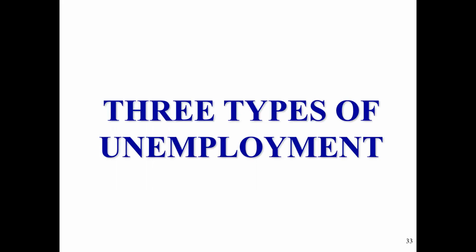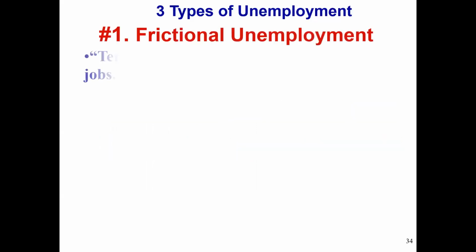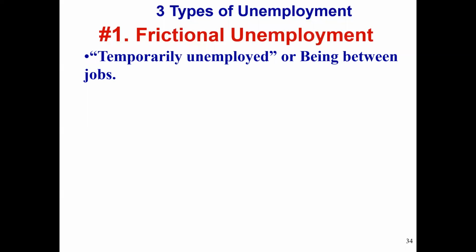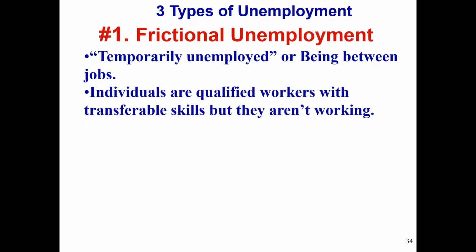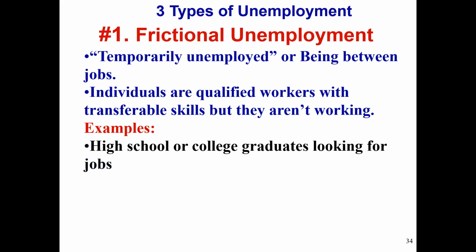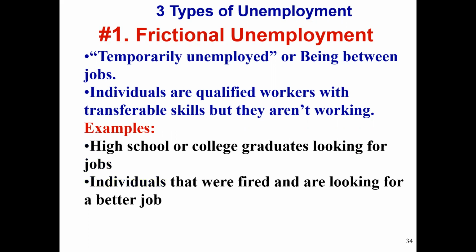Okay. Now, there'll be like 3 or 4 questions on this. Frictional unemployment, temporarily. All right. It's like between jobs. You have skills that people want, but you're not working. You might have graduated college. You might have quit a job, looking for a better job. You might have got fired from a job. You're looking for a job and you have skills that people want. Short term, okay? It's a short term, temporarily unemployed.